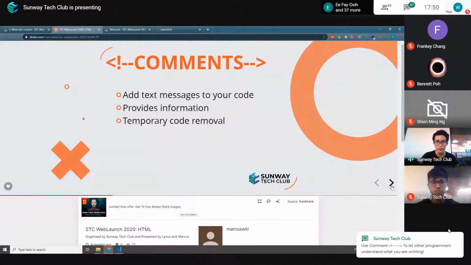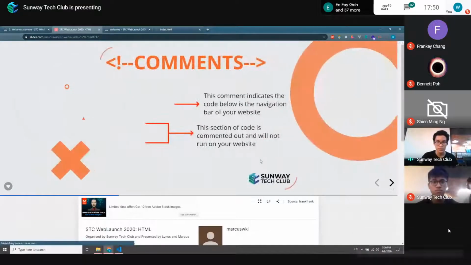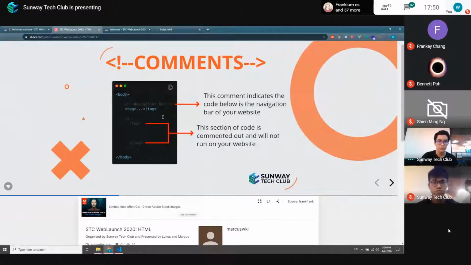And another cool trick you can do with comments is you can use them to temporarily remove your code. As you can see here, this is the navigation bar code, and I used a comment to indicate that. So let's say stuff happens and I didn't get to touch my project for a few years. After a few years, I come back, I can still remember, oh, this is the navigation bar.